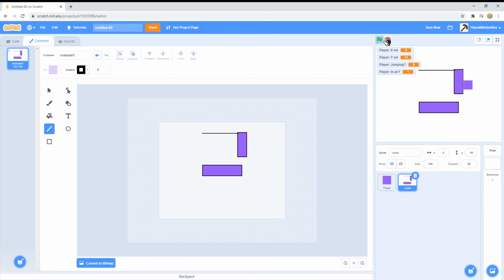Now, is this too small for our player to sense it? And is this in a position that our player can't even touch it? Yep. But now if we hit the green flag, we'll just fall down like that. And our player, yes, he can still sense it. We're going to have to fix this issue.